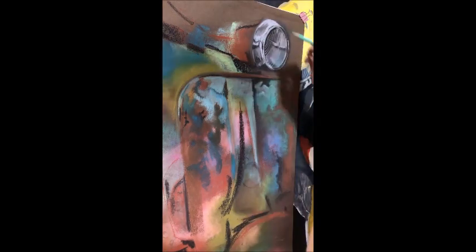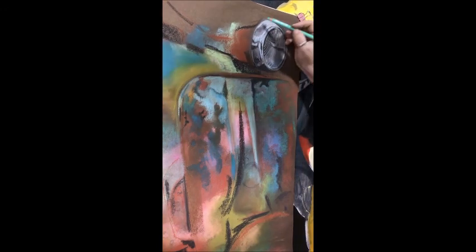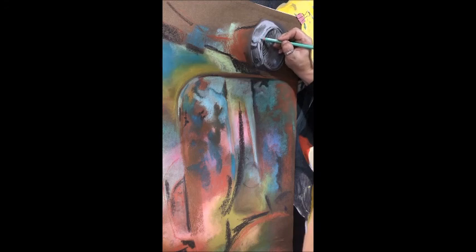Okay, I think I want to add a little bit more colour. So these are subtle colours, as you can see. They're not jumping out at me, although looking at the colour you might think that would happen, but actually when you start to layer pastels, that very rarely happens, because you will be mixing some of the things from below. So you have to be very aware of your colour theory.